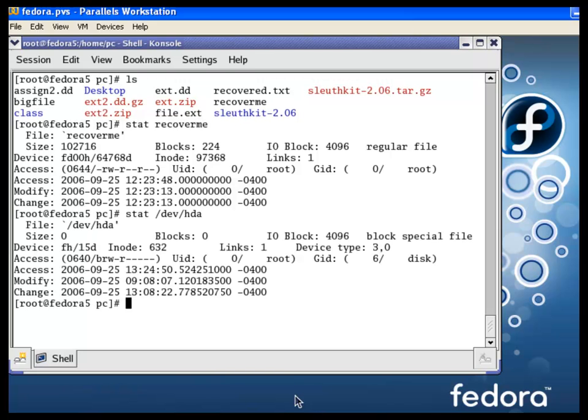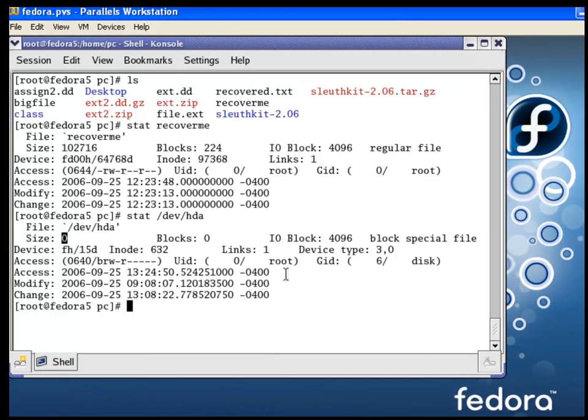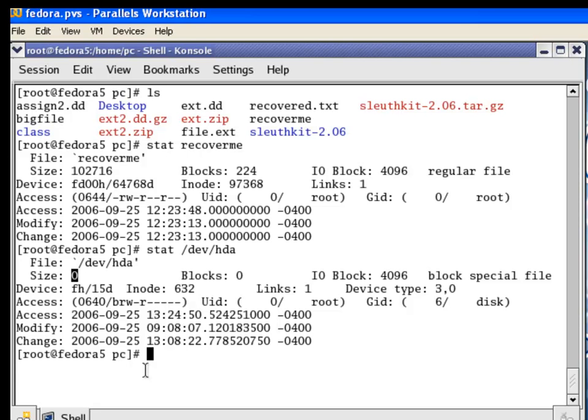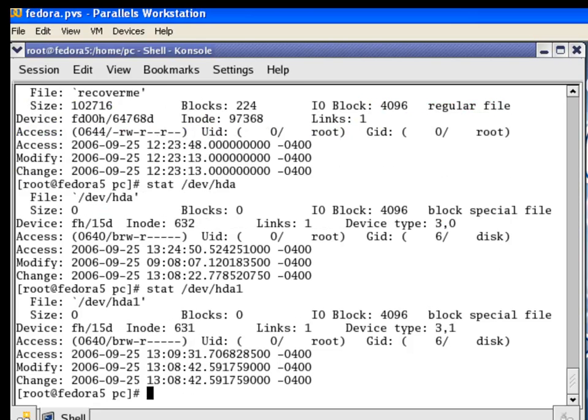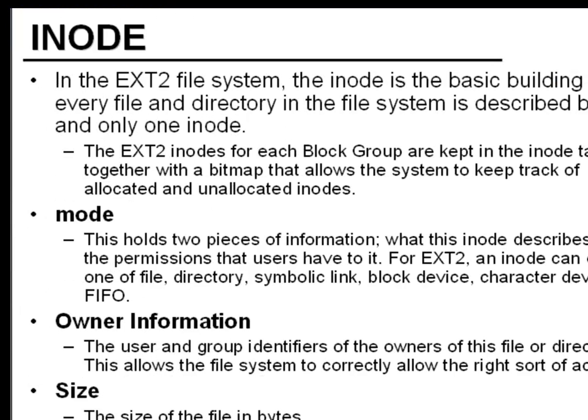So this is the hard drive, and this is what actually represents our hard drive. Notice that it tells us the file size, which is of size 0, because it's really only a file that is pointing to the physical device, number of blocks, and so on. And last time it was accessed, modified, and changed. We can do the same thing for the first partition as well. It gives us the size and file bytes.